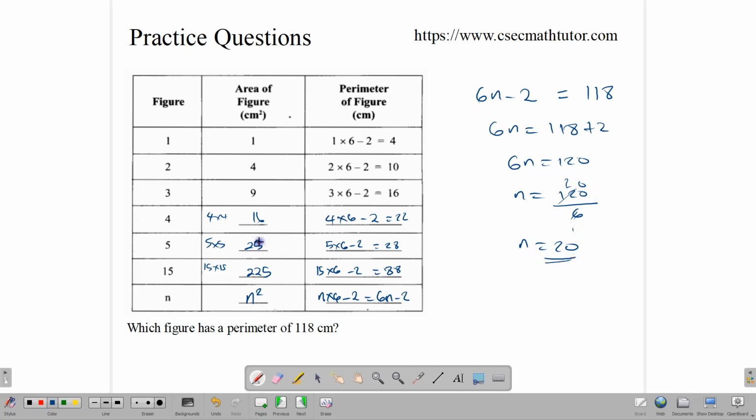Now, I've seen students answering this question and they write out every single number from 1 to 20 to get the answer. Waste of time. You will find your answer, but you will use up a lot of exam time trying to get that. So very, very importantly, I cannot overstate it, you need to find the pattern. Find the pattern first and then use the pattern to answer the question. So here our n, the figure number, would be 20. We would actually use the pattern to work it out. And it saves you a lot of time and it's much, much more efficient mentally.